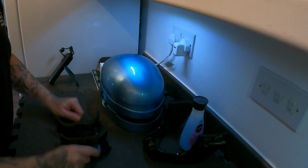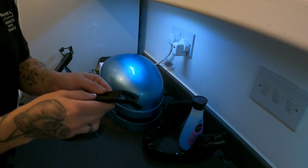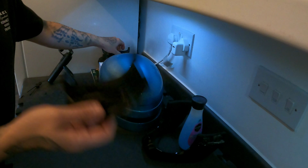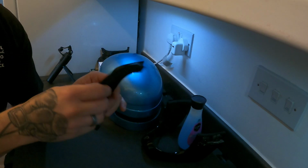Sorry, the GoPro decided to freeze, basically. So what I was saying was, I'm going to go with the one that is the smoother of the two. Now, I'm not going to go mad with this. I actually quite like that it's a little bit rough, if that makes sense.